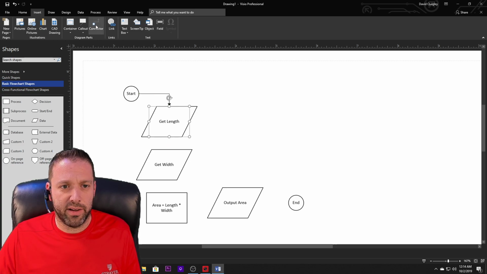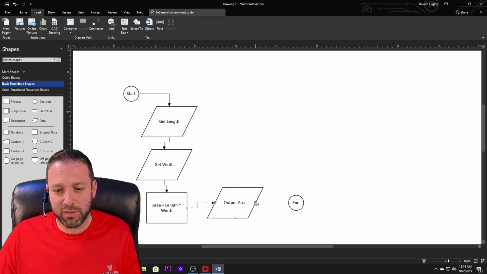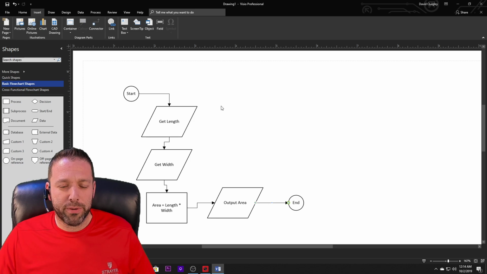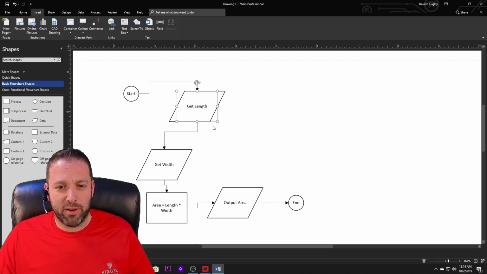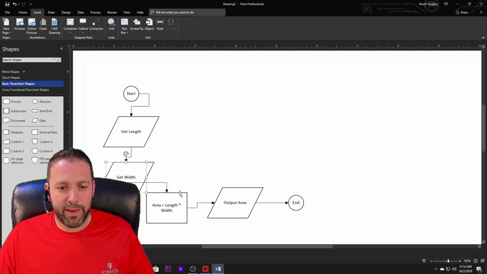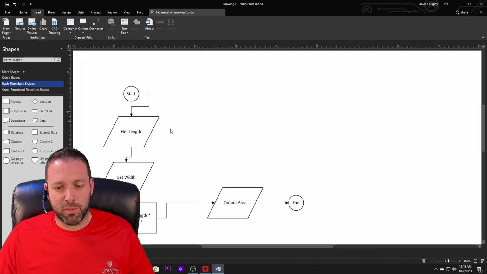Then I could say another connector where this goes to that one, and this one goes there.